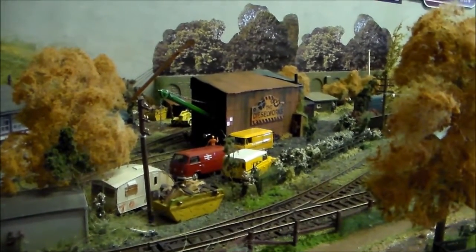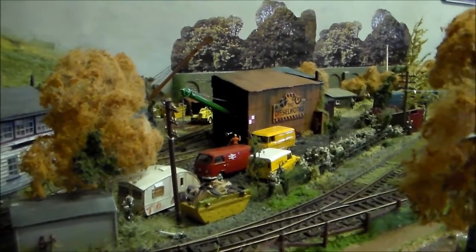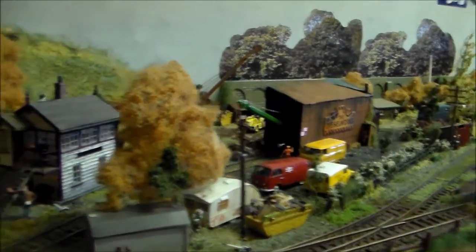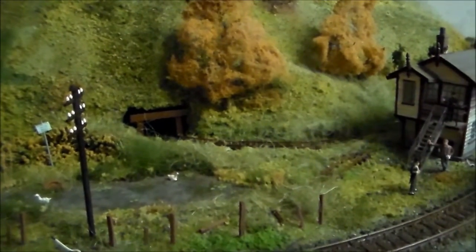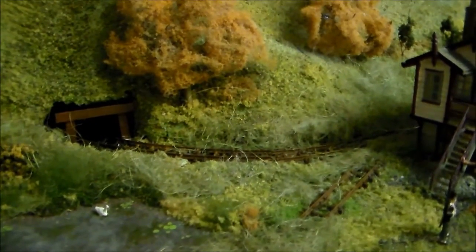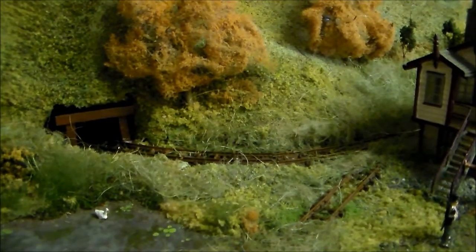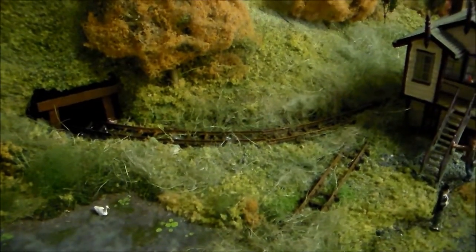But before I show you what it is, I'll just show you the changes that I have now made to the layout first. Now if we just go over here towards the hill and the pond, you may be able to see that behind the pond there is a bit of a change. Now if we get closer, it is actually some narrow gauge track leading to a shaft in the hillside, and this for a very good reason.